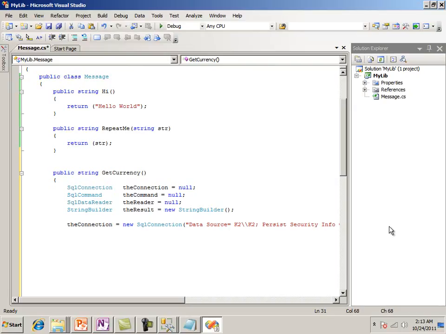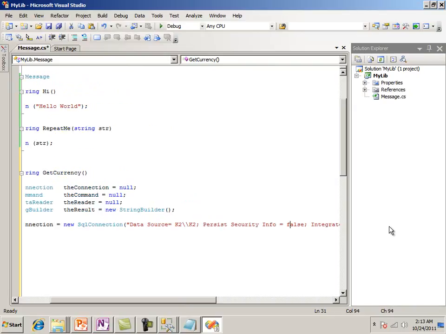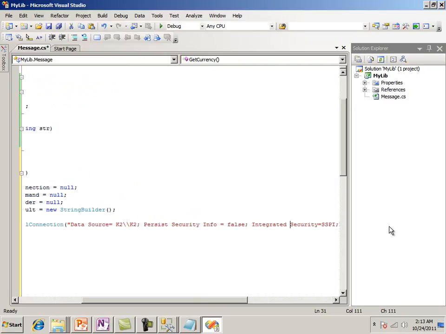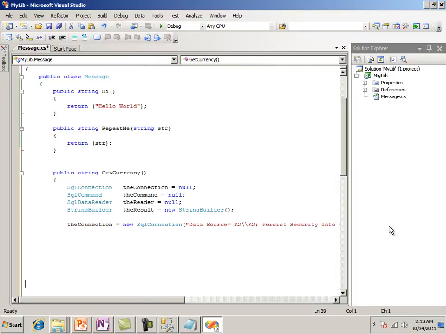Persist Security Info false. Integrated Security SSPI. Initial Catalog Contoso Retail DW. Looks good. Okay, that's my connection.